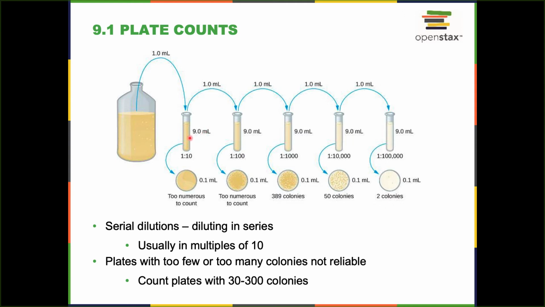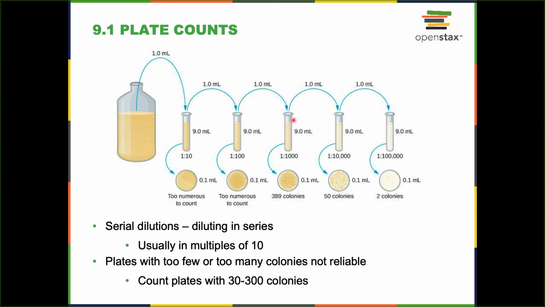Yeah? And then we take 1 milliliter of this, mix that with 9 milliliters of water. Oh, did I give the math warning? Warning. Math warning. 1 milliliter with 9, that's once again 1 in 9 plus 1 is 10. 1 in 10. This, 10 times less. Overall, it's 10 times 10 is 100 times less.